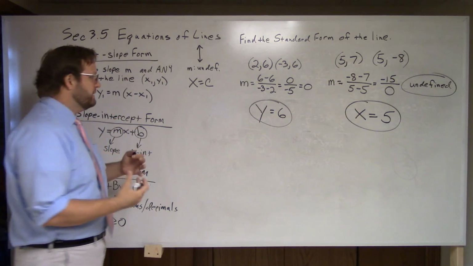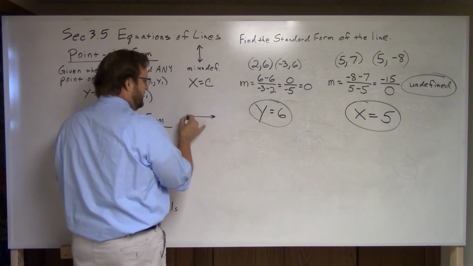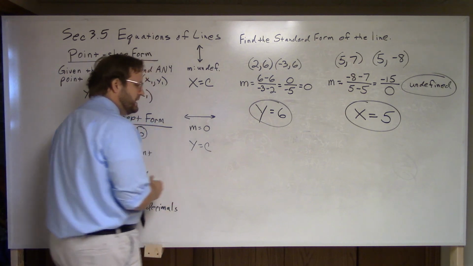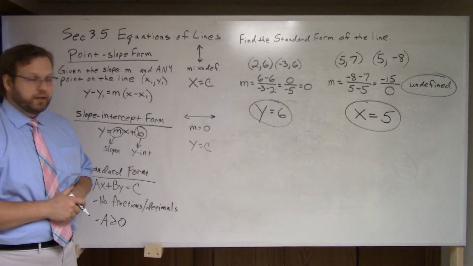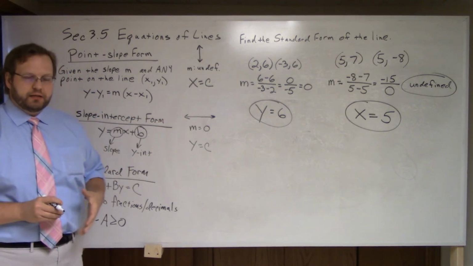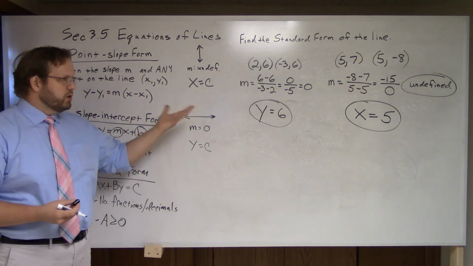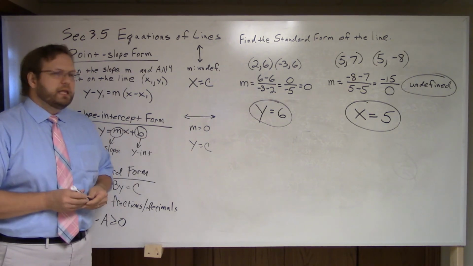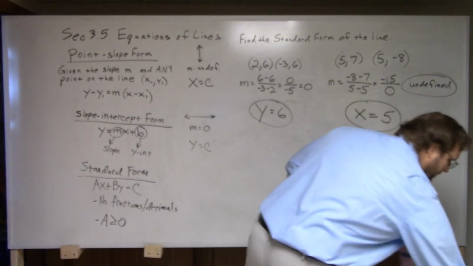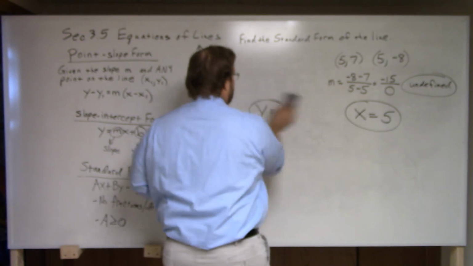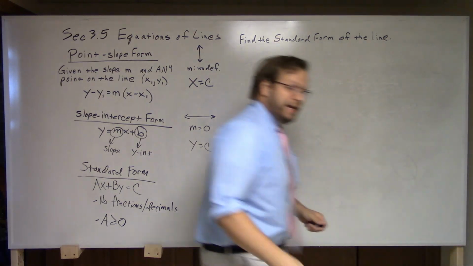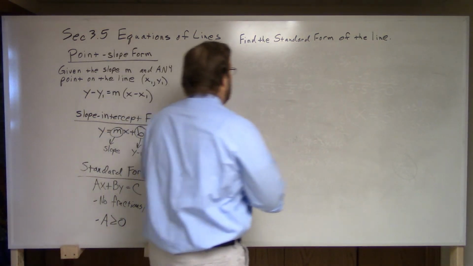So another set of information. If I have a horizontal line, the slope must be 0, and my equation is y equals some constant c. Okay? Again, you could plug in the 0 here and it'll work out to the y equals 6, but it's not necessary as long as you know what that 0 means. Okay? There's only one other type of problem I want to do a few of to make sure that we're clear, and it involves these vertical and horizontal lines.